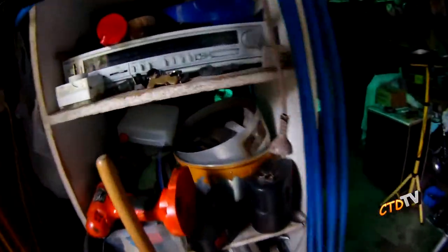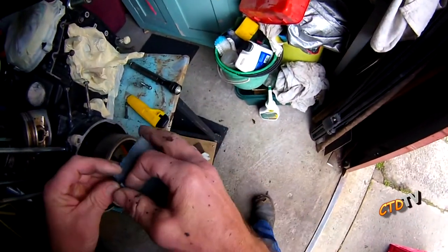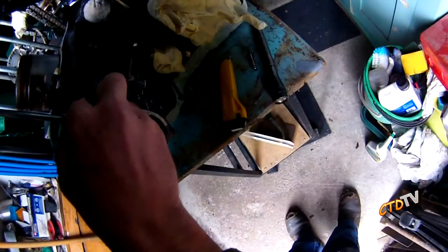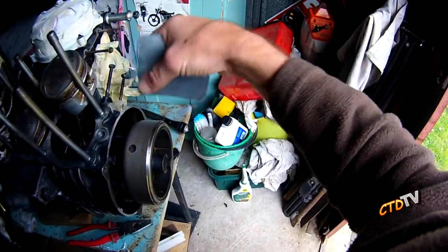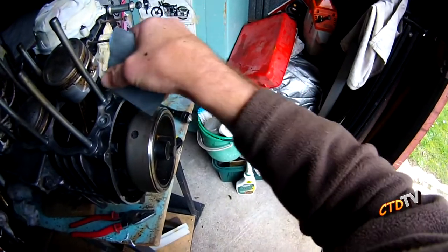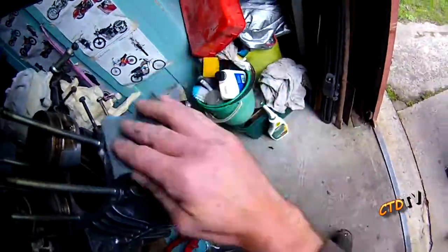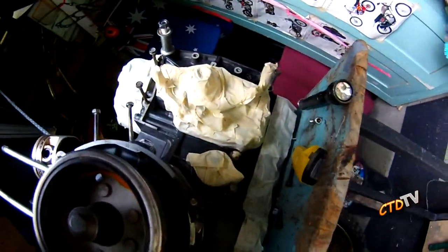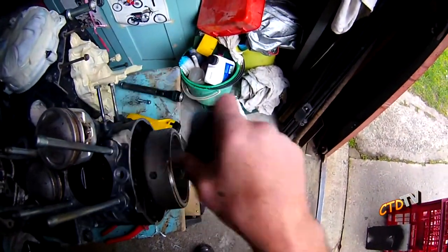Alright, might use wet and dry now. Sniffle for the camera. Maybe I should change it to that instead of burp. Work that shape. Show you what result you can get, because I'm certainly not an expert. This is the very first time I've worked with this stuff, so it proves that anybody can. No, stop mucking around with it. I wouldn't say it's perfect, but it's certainly going to do the job.